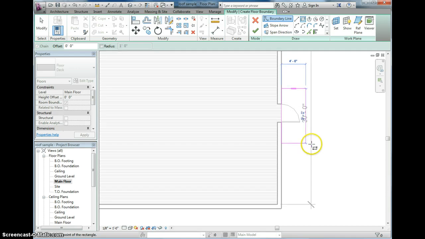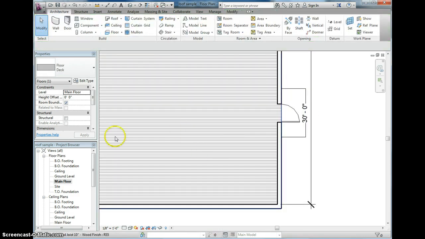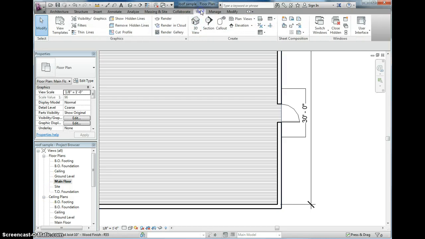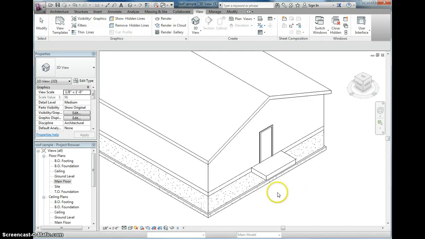So if I zoom in really far, never mind. Okay, so I'm going to put it right there, and I'm going to click the check mark, and that should be all that we need to do to place it. Let's look at it in 3D, and you're going to see that it's floating. That's freakish. So we need to put some pillars underneath here because the dirt level is about halfway up the foundation wall, even though we can't see it.